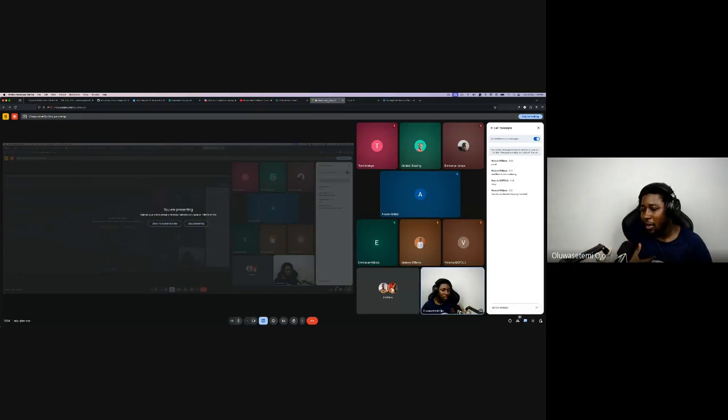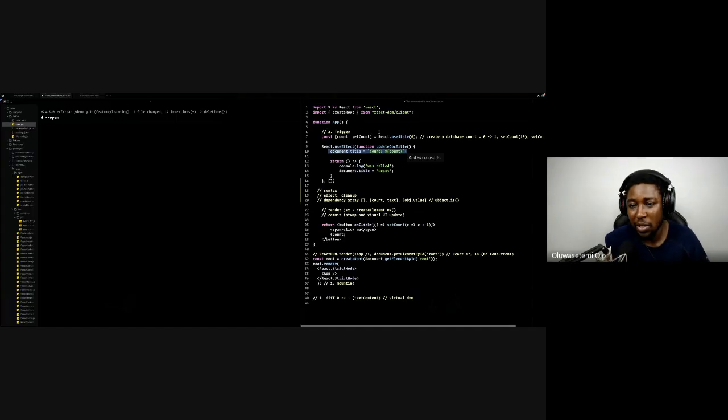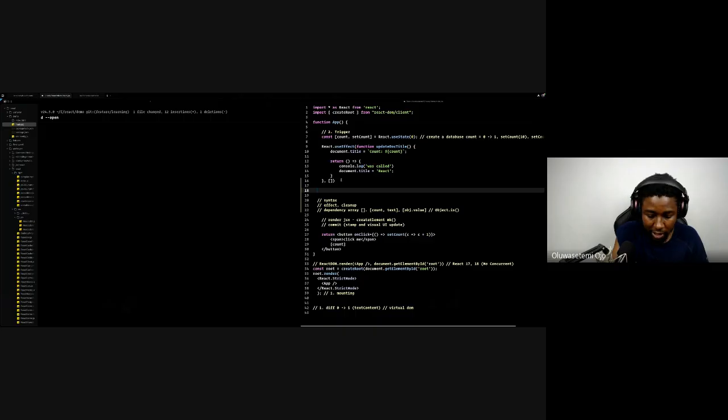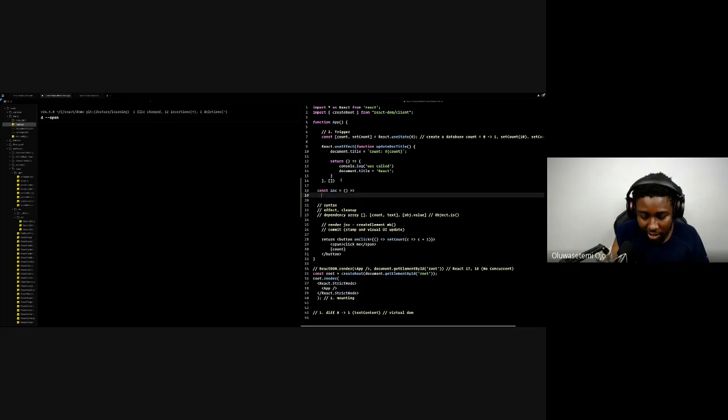So the same way with this logic, if you solve problem A today, in a way, even though it is increase and decrease, let's say, for example, now this particular component here, we want to add increment and decrement to it. So I can say const inc is equal to this, and it will carry out inc. And I can say const decrease is this, and it carries out this here.